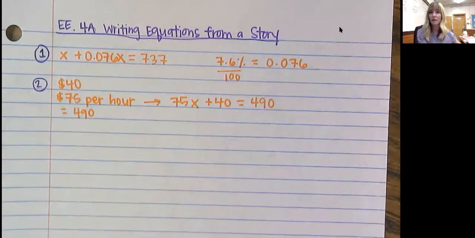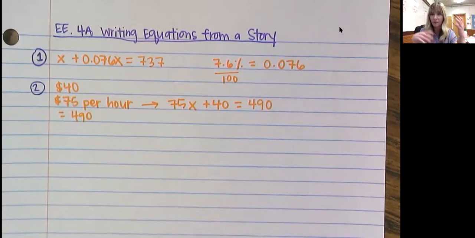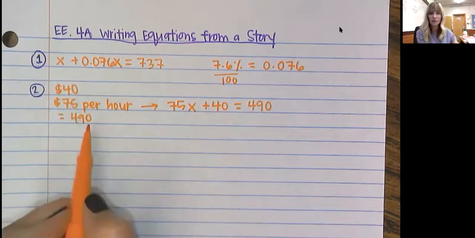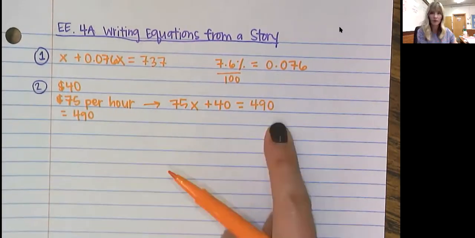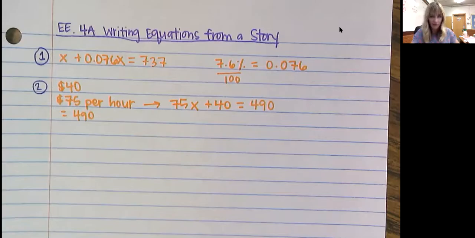This is why I need to write things down before just typing things into Canvas, because there's a lot for your brain to process here. And as you write some notes to yourself, process that information, then you're ready to write your equation. So here we go back to Canvas.